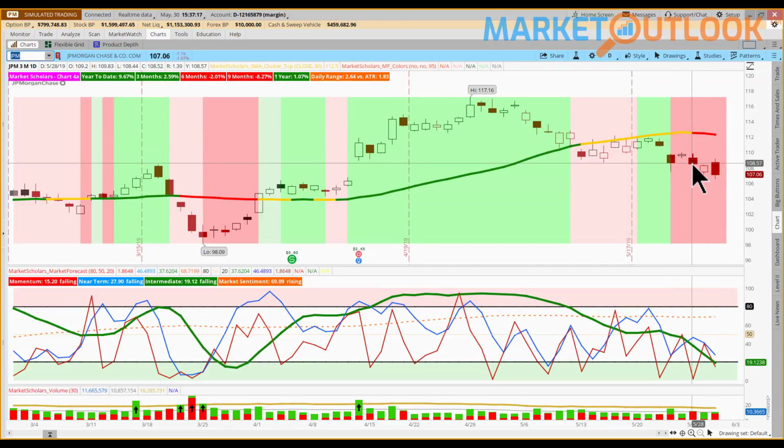And so when we see that type of behavior take place, it makes us wonder if it will be used as a resistance area the next time it approaches the moving average. What we do know at this point is that the last time we breached the moving average to the downside, during this time period, we had a couple of attempts to get back above that moving average, and each time it was rejected. That moving average was kind of a launch pad lower. And so that's the hope when you're looking at bearish trade setups like this, is that when this moving average starts to roll over, and remember this is the 30-day moving average in this case, once it starts rolling over, it's going to be a force to be contended with.